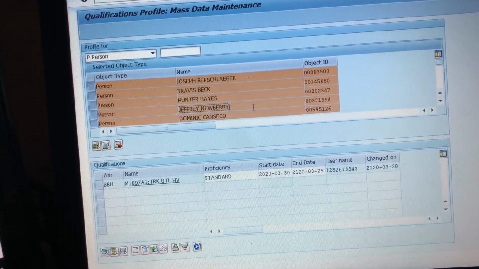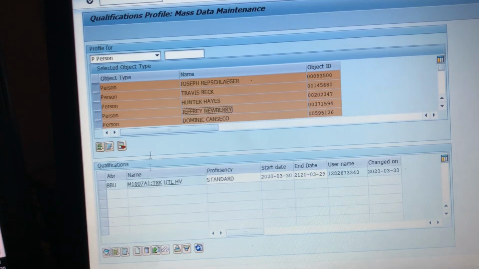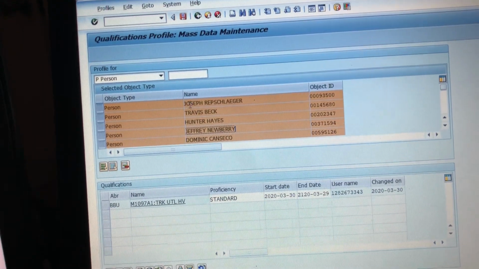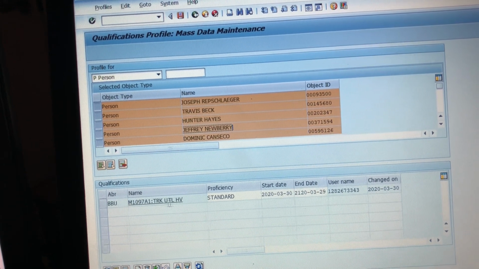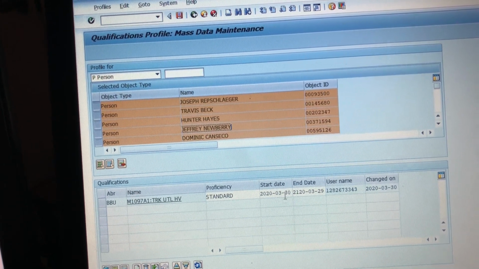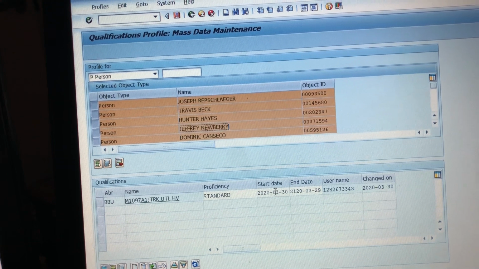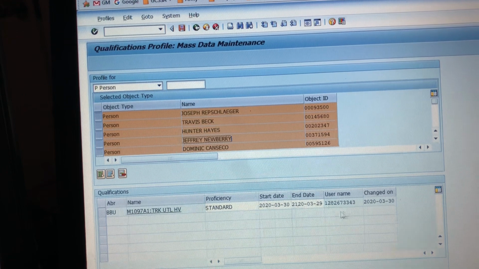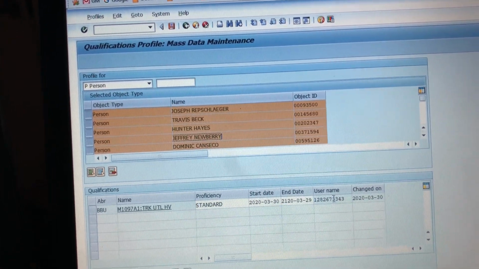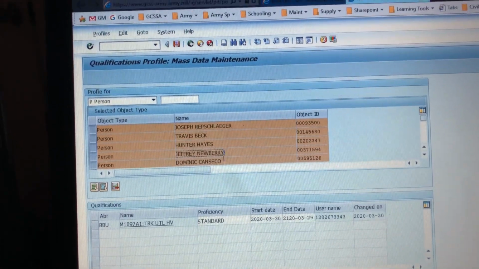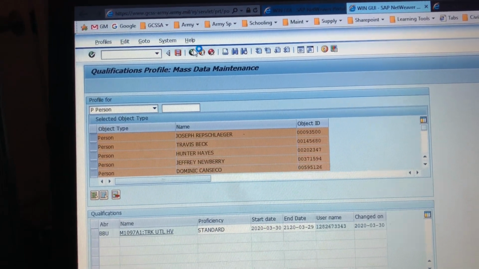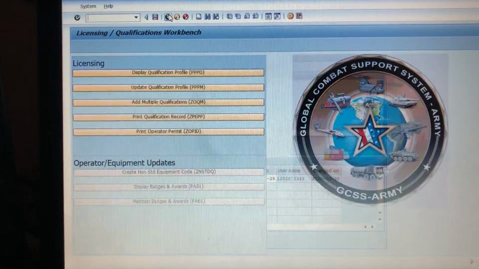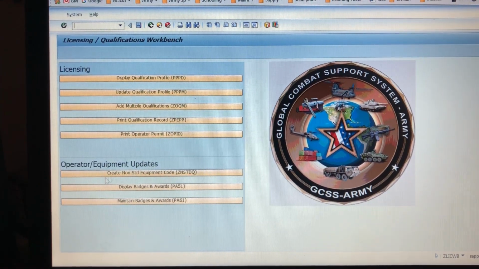Then basically you would hit save, and it would give all of these people this vehicle as a standard license starting on this date, blah blah blah. And then your 348 Echo is going to show my DOD as the drop off. So that is the quick rundown for your multiple qual.